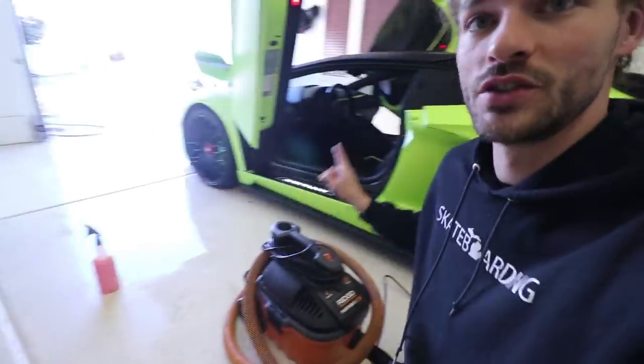I just finished drying the entire car including the door jambs and I'm going to move on to the interior. I've got my trusty vacuum here. I'm going to get all the crumbs out of there and do a quick dusting wipe-down of the interior. It really doesn't need much — maybe clean off a scuff mark by the pedals. I just finished detailing the Aventador S Roadster. I'm going to leave the doors open so they can drip dry — those doors hold a lot of water.